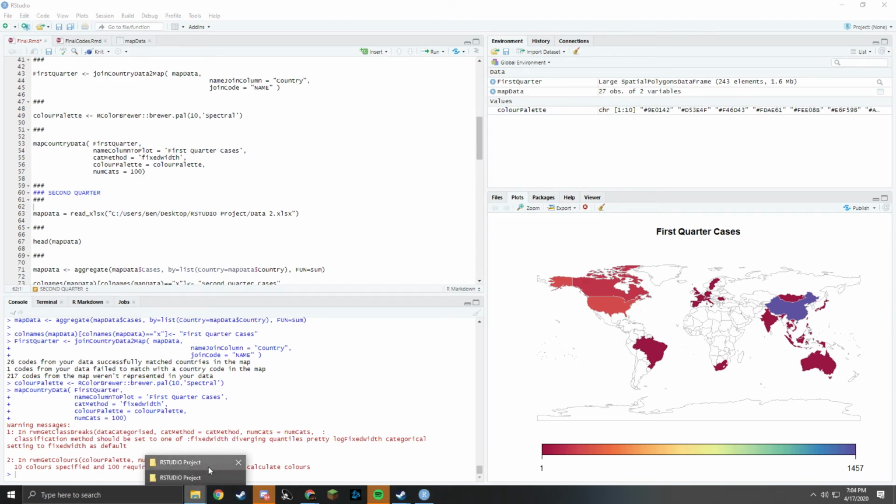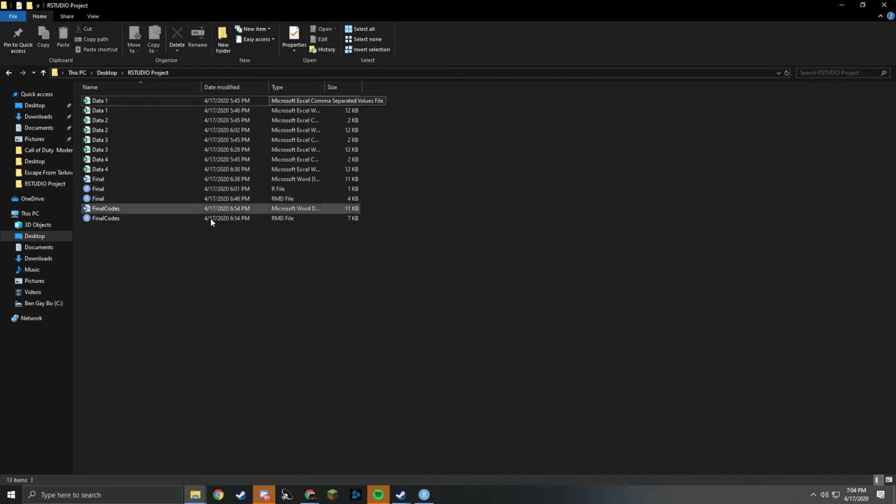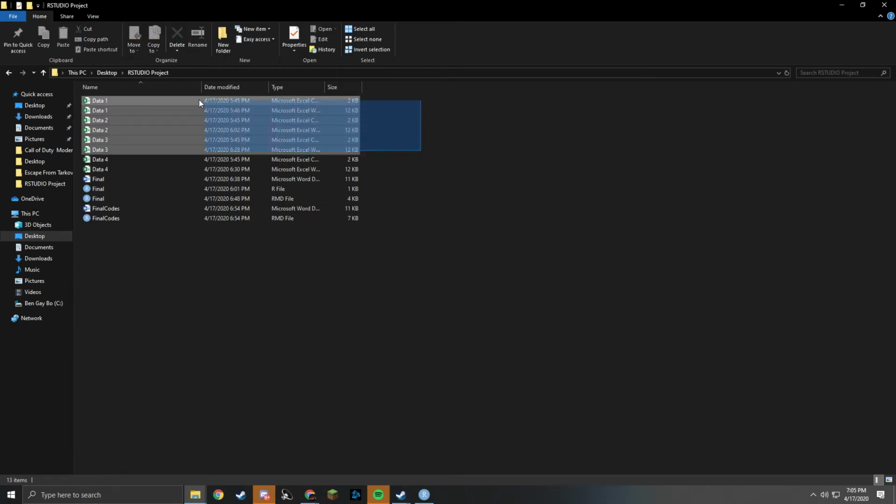For the second set of data, I have a second Excel file. Here I have all of my Excel files. There are 2 of each because I needed to use an XLSM file, while some of my teammates needed to use CSV files. So each of these data sets are the same, simply a different file because we were using different lines of code to read them in R.